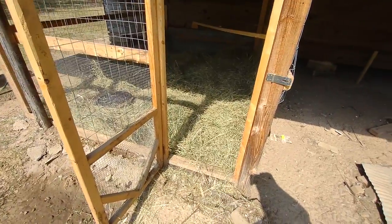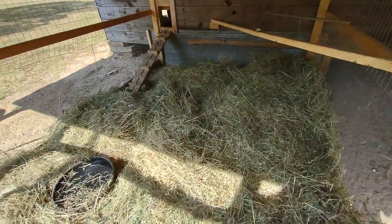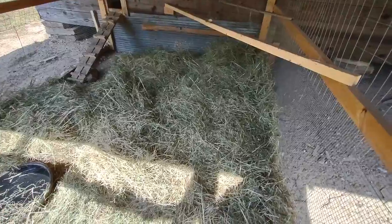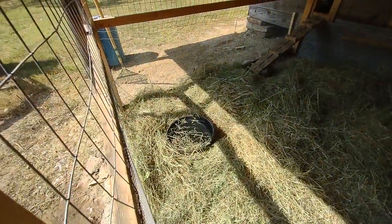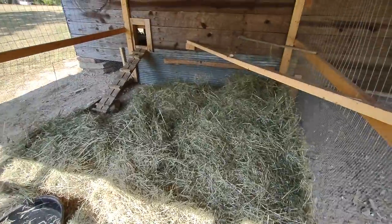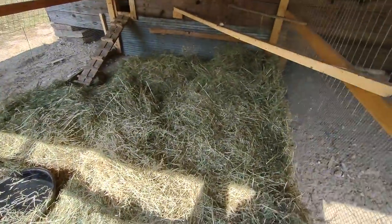Well, the other day I collected a whole bunch of grass clippings from when I mowed with the bush hog, because I've been planting this for a little while. I raked up and scooped out their run, got all that nice fertilizer out of here, and I put a lot of grass clippings in here earlier in the year too, and they just mangled them down to where it looked like dirt. So I put down a nice thick layer in here today.